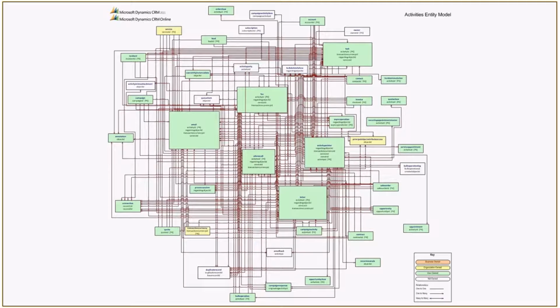That doesn't even count the fact that CRM, being the great and flexible XRM tool that it is, allows customers to create their own entities and their own relationships and fields on the fly. That only makes it more complicated, and most customers likely don't have documentation of what they've done to the system, and they're going to expect you to take that all into account when you do the migration.